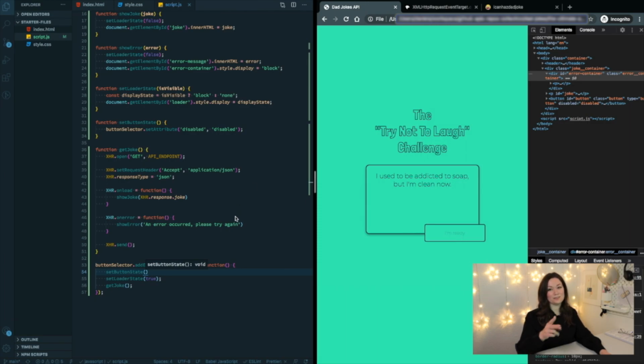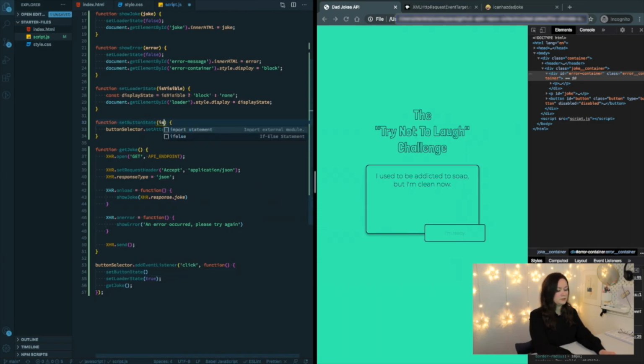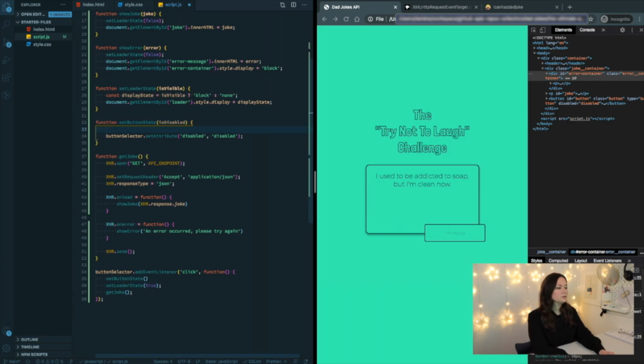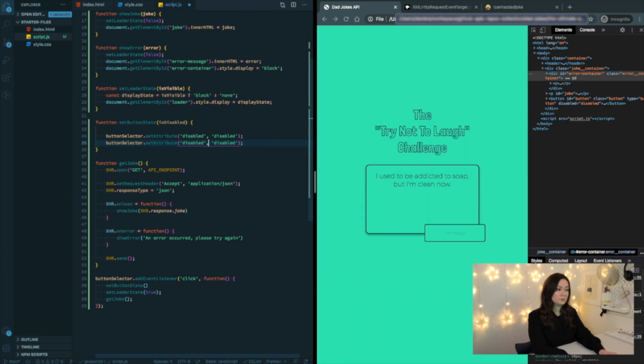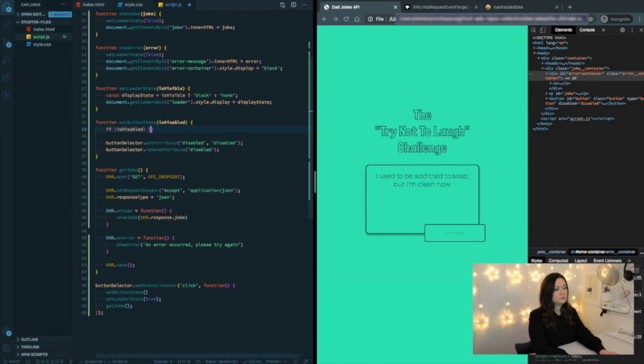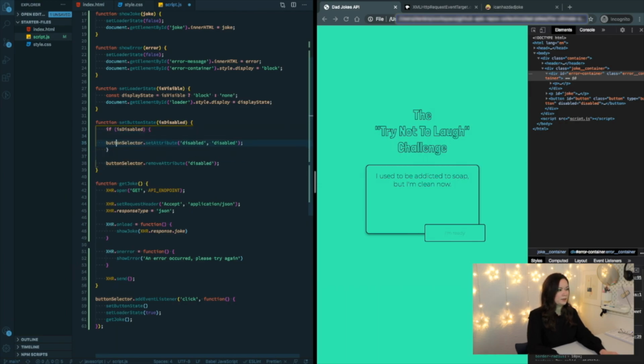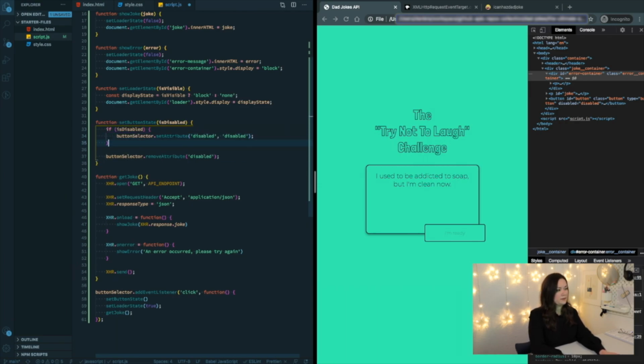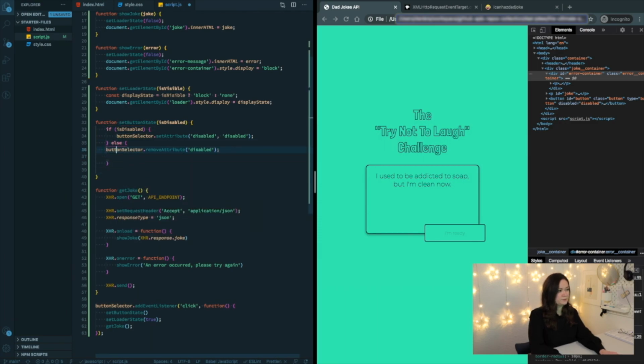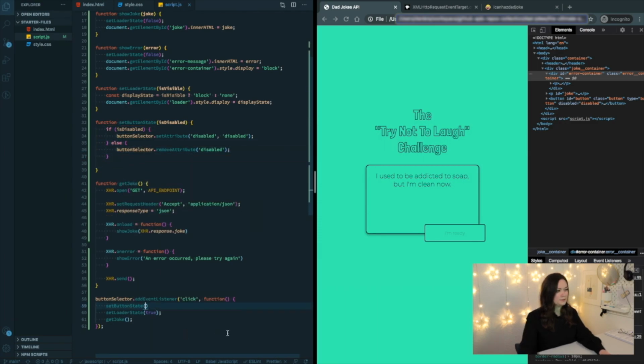Awesome. So now we need to implement the same kind of toggle for isDisabled. Here we cannot just do the same thing as before, because the way you set an attribute is with setAttribute, but the way you remove an attribute is removeAttribute. You don't define the value. So as you can see, those two things are quite different. They are not that repetitive. So what we're going to do is the full if statement. If isDisabled, so if you want to disable the button, set the attribute, else, please remove it. And now we need to pass the isDisabled.